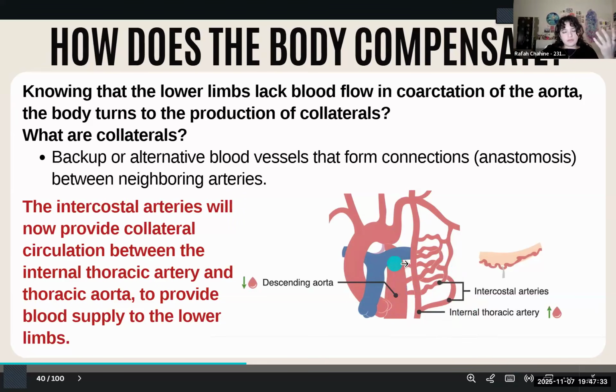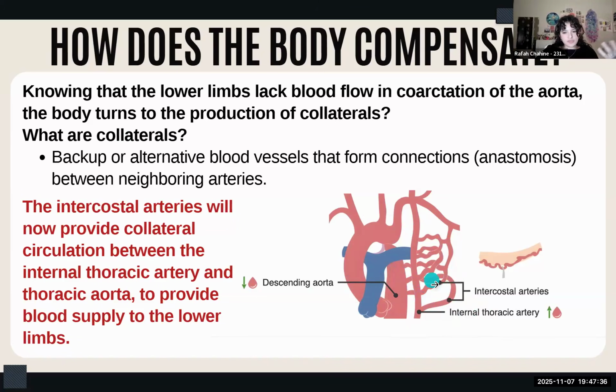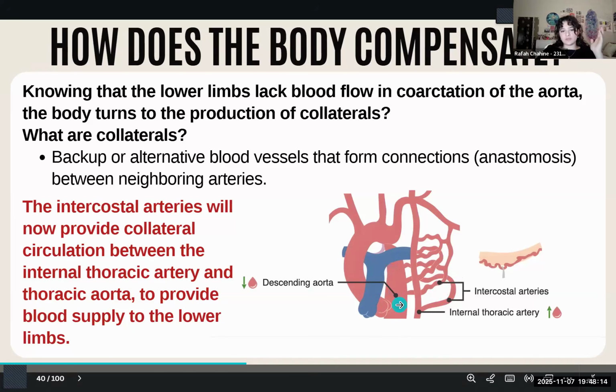Okay. Why are they coming from the anterior intercostal arteries? Where did I tell you the anterior intercostal arteries came from? The first six. Where do they come from? Internal thoracic. Okay. Internal thoracic of subclavian. Awesome. So the subclavian artery, we said that the coarctation happens after it. So the blood supply to the subclavian is not affected, meaning that the blood supply to the internal thoracic and to these anterior intercostal arteries is not going to be affected. So that's where the collaterals are going to form and they're going to dump blood into the rest of the aorta that is not receiving as much.